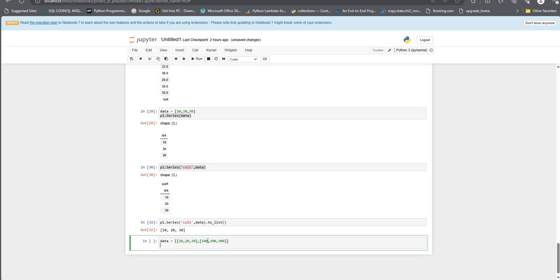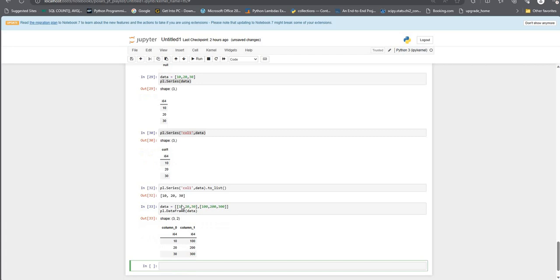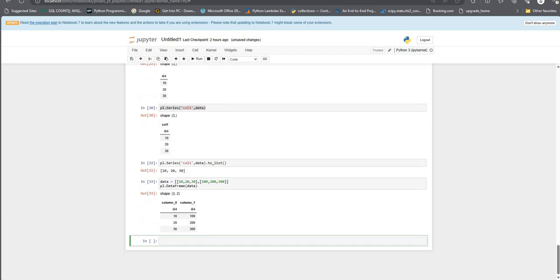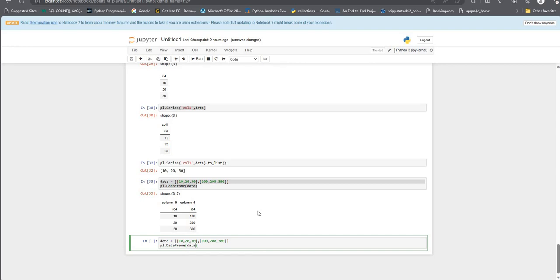Now pl.DataFrame, you see it is there, and then I will pass the data. You can see by default the columns are 0, 1, and if you want to give the column names, you simply pass the schema here, nothing else. Schema you will pass as a list, and it will take that schema.